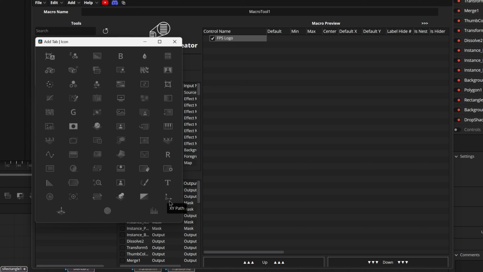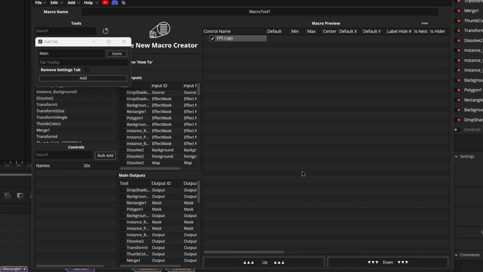But we're just going to come over here and find the XY path because this is going to be a general idea of like, this is where the transform controls are. Super easy stuff. So let's go ahead and press XY path. You're not going to actually see anything tell you that's what's selected, but when you select it, it just stores that data internally. And we can also remove the settings tab. If you check this, then this page will no longer appear, which, as I mentioned before, is a permanent fixture for all sorts of macros. Super annoying. There's an easy fix for it just with this little checkbox.